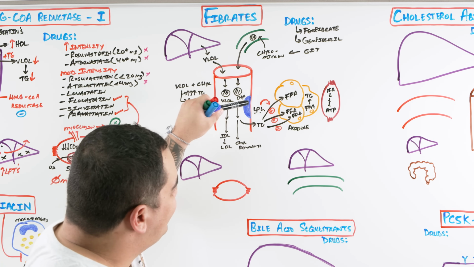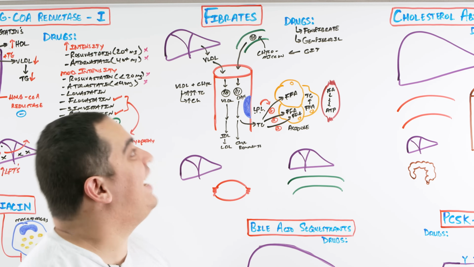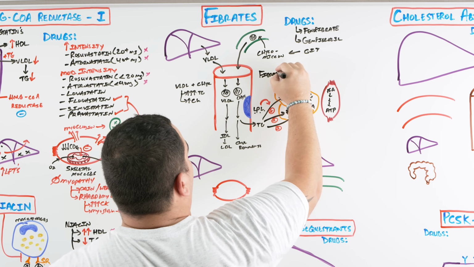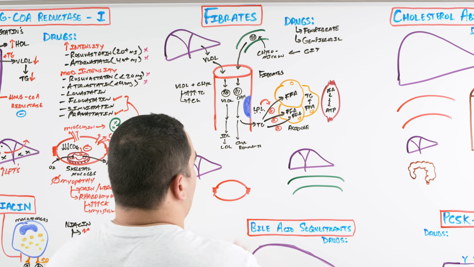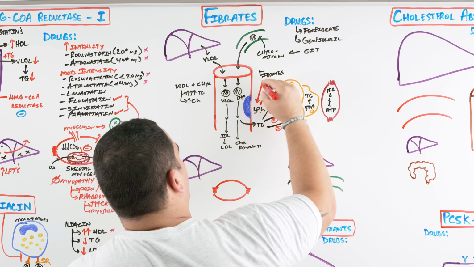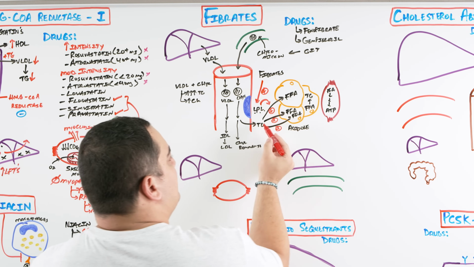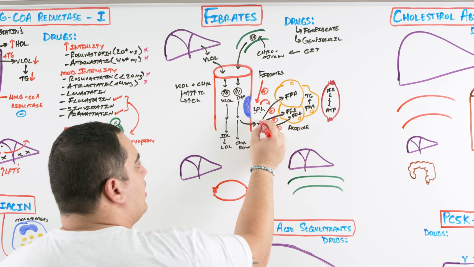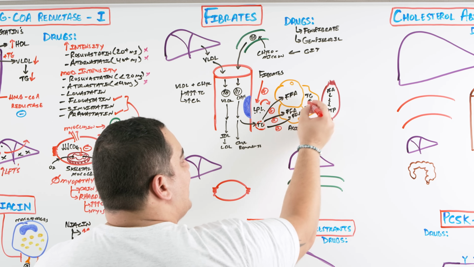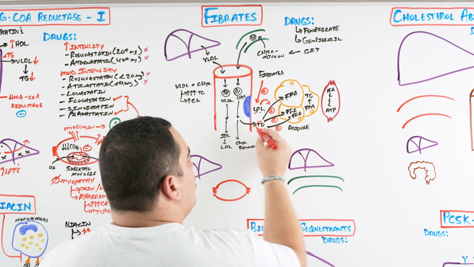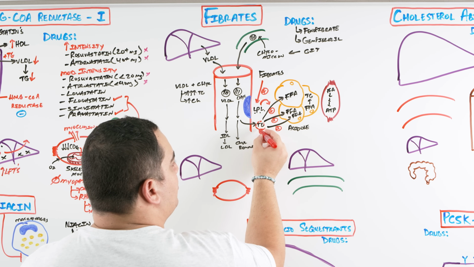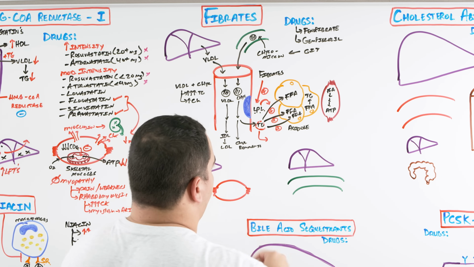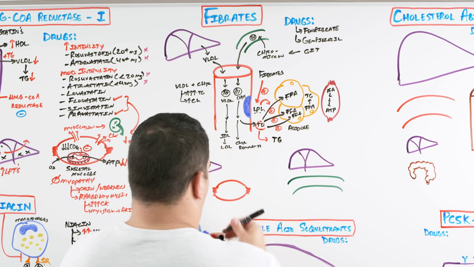What if I had a drug that could enhance the activity of the lipoprotein lipase? Wouldn't that be cool? Guess what the fibrates do? That's what they do, my friends. So fibrates are pretty darn cool, in that they basically work to enhance or stimulate the activity of the lipoprotein lipase. And so that stimulates the breaking down of triglycerides. So now we're taking a lot more of these triglycerides and breaking them down into free fatty acids to be taken up into the adipose tissue or into the skeletal muscles. So what happens to the total level of triglycerides within the bloodstream? That's what I want you guys to think about. What happens? The triglyceride level is going to plummet.